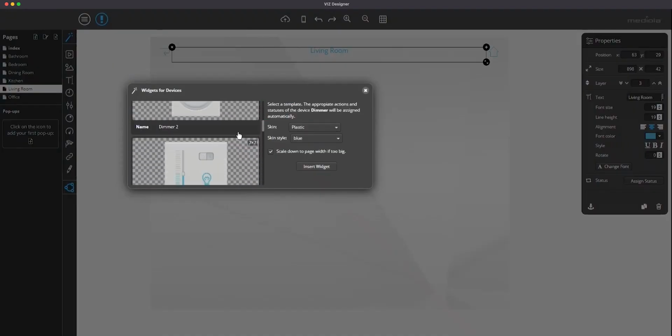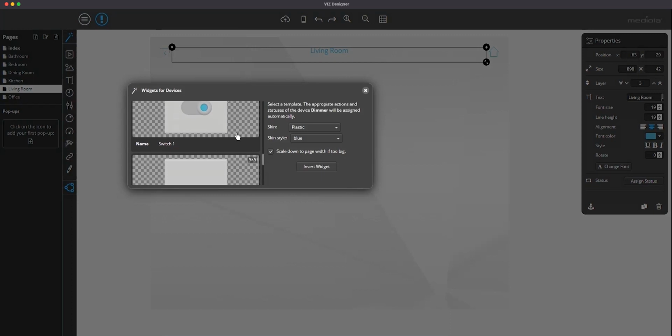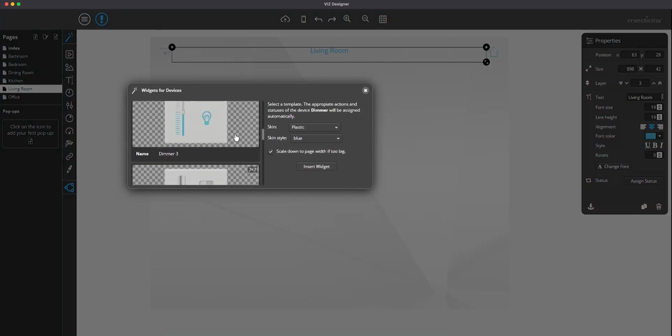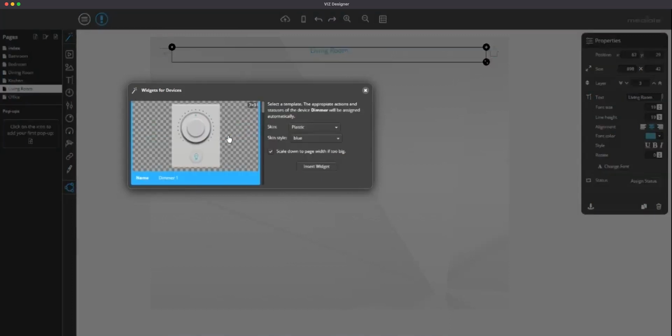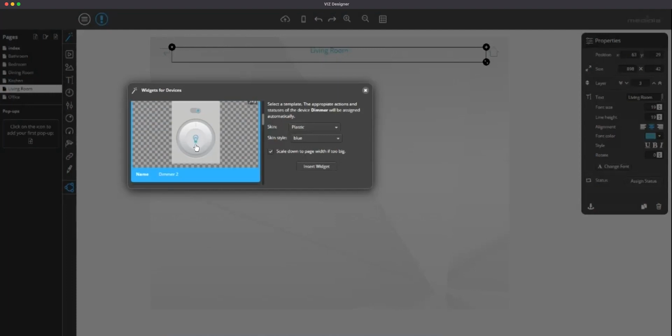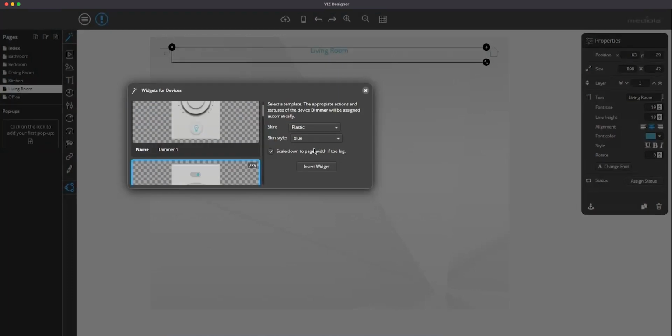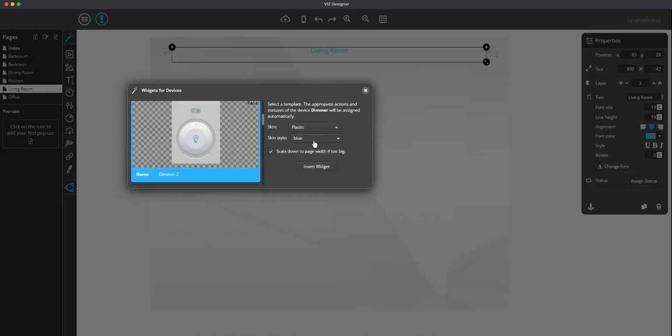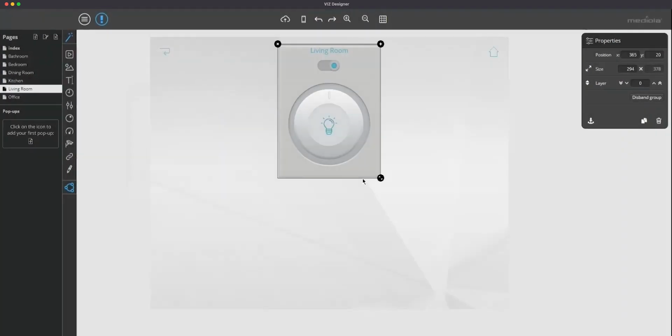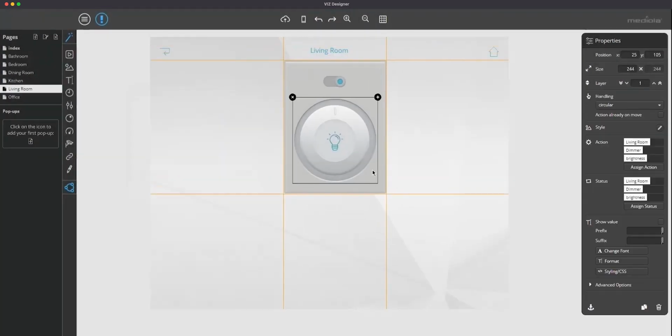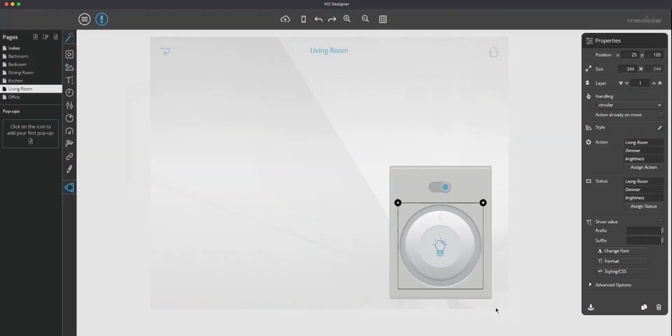Now you see all the widgets are in a list, so you can select the widget you like, and then you also choose your skin and the color style. Insert the widget, and now you see the widget is on your page.